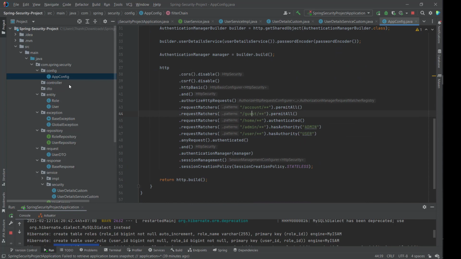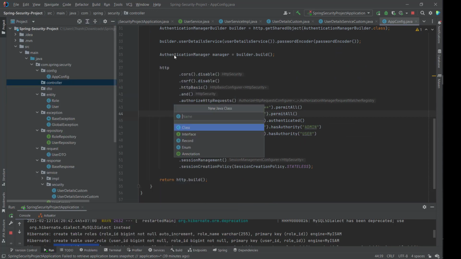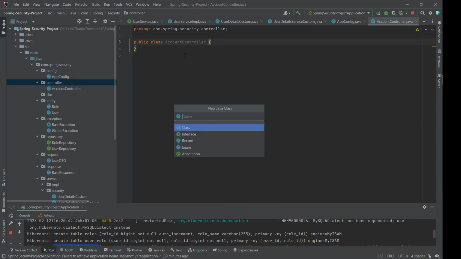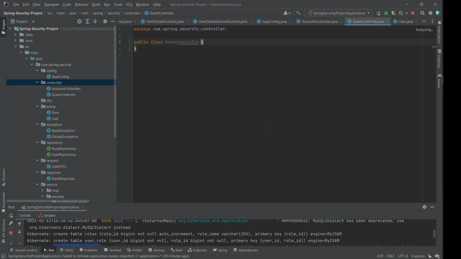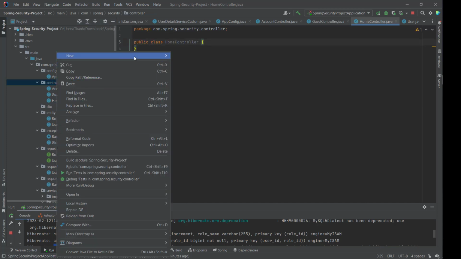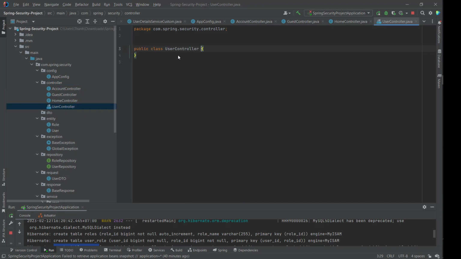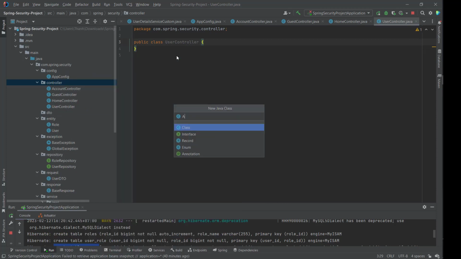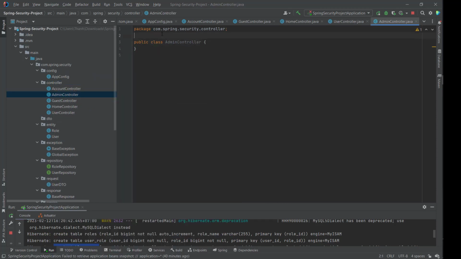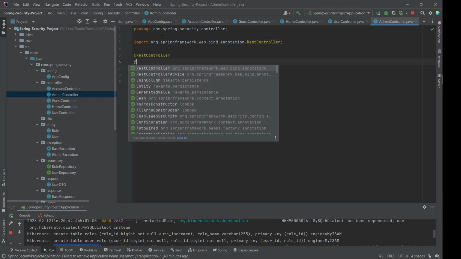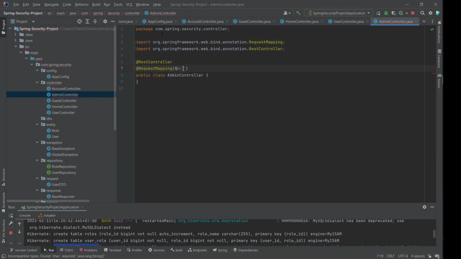So now we will create the controllers here: a new AccountController here, a new OSController here, a new HomeController, a new UserController, and a new AdminController here. Because we're using a REST API, we annotate with RestController, and for the config of the path in the controller, the path here is admin.